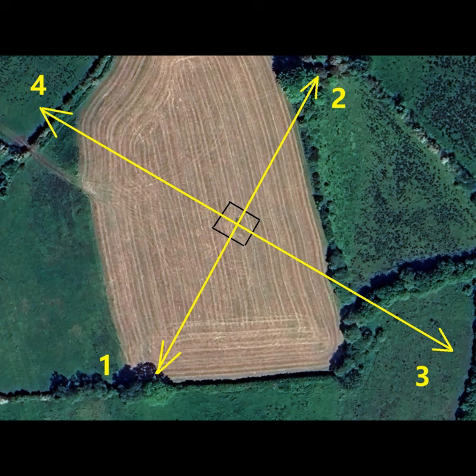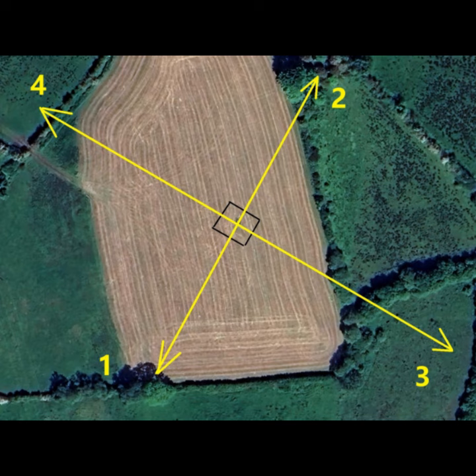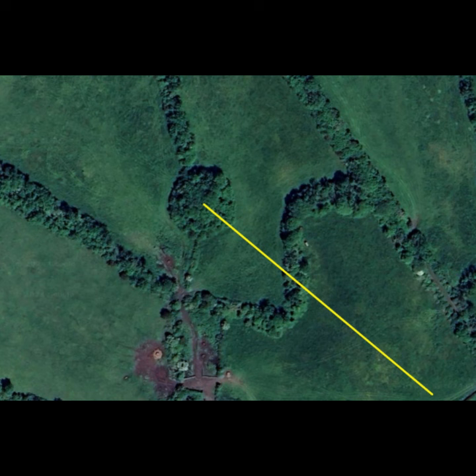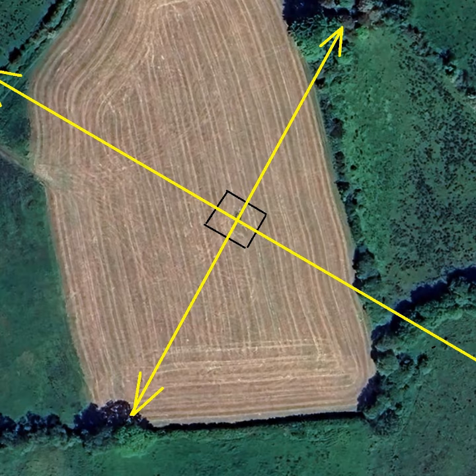Now let's look at directions three and four. In direction number three we go to a ring fort in Dangan. That line goes over the center of a ring fort at Tuna, over the center of standing stone number one, and on to direction number four — a ring fort at Belly Griffey, north of Ennis. The yellow line reaches the ring fort in Belly Griffey, and interestingly the red line shows that this ring fort sits directly on a line between Belly Griffey Castle and Kilnaboy Round Tower. The lines in the one-two-three-four diagram are at exactly 90 degrees.